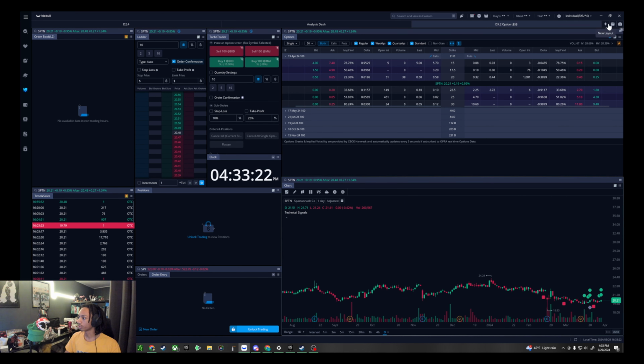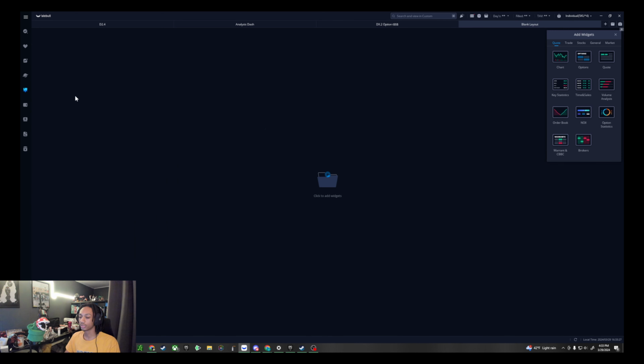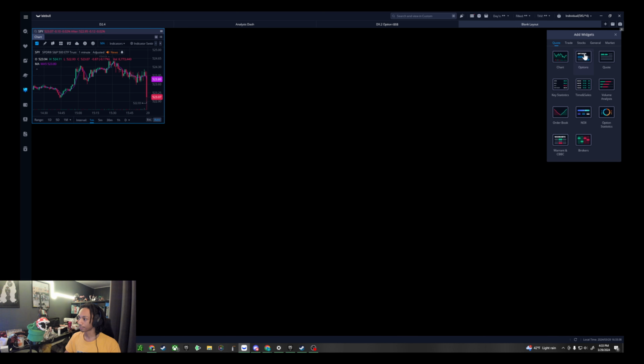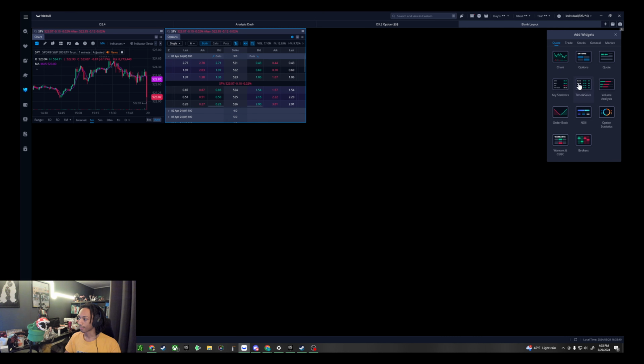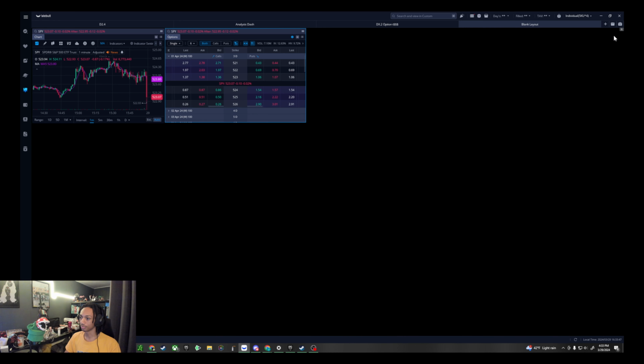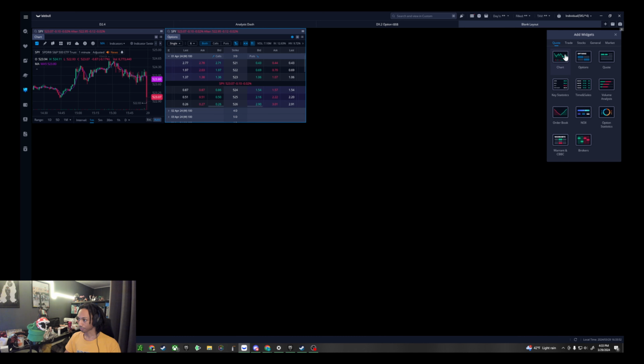Right. So let's go into making a customized layout where you can do exactly what you want. And we'll keep it simple. That way you could trade options and have just the basic stuff that you need in order to, again, be successful and take an educated options trade. So we'll put the chart, we'll put options, and that's all in quote. So you would, let me go back. You click this right here, add widgets, and then you can choose whatever you want on the side.